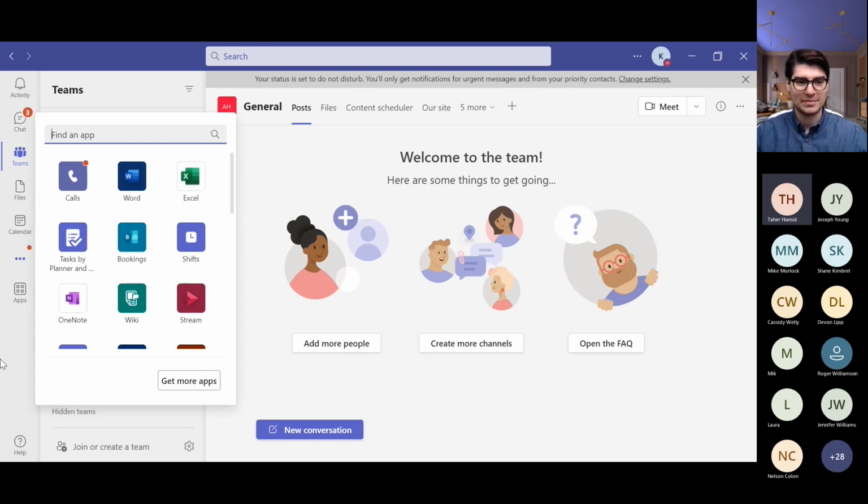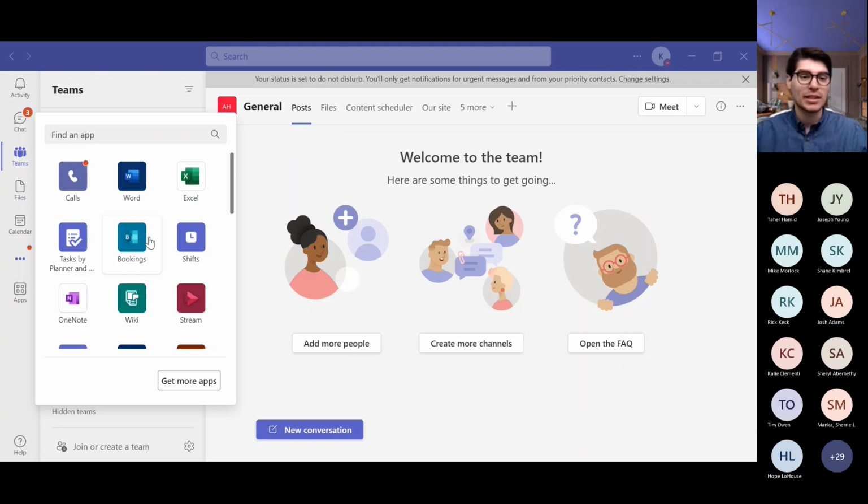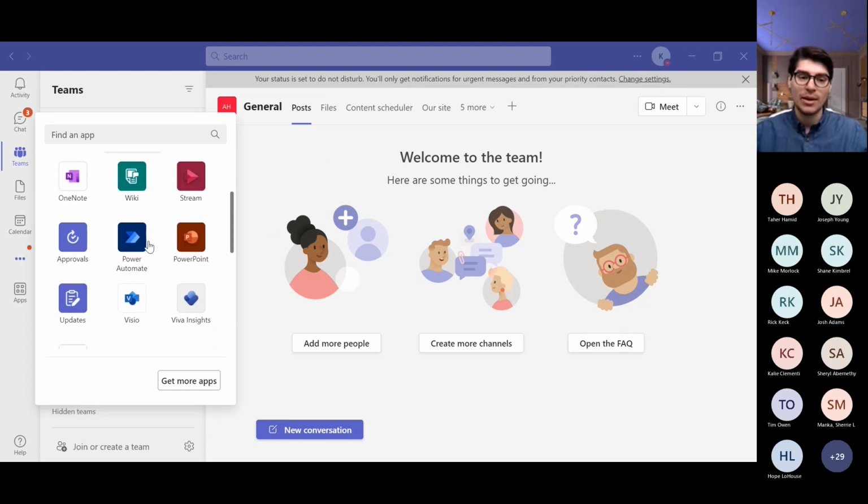Now, when our users need to submit requests, they don't need to go to a web browser. They don't need to go anywhere else. It's right here in their Teams. And everything else we're finding can do the same thing. And it's not complicated. Like, it's as simple as clicking the app and adding it to it. So yeah, just big emphasis on that and how any company can use this to integrate within Teams. Absolutely. And if you've attended our previous session about bookings and shifts and all of that, can also be added to Teams that way.